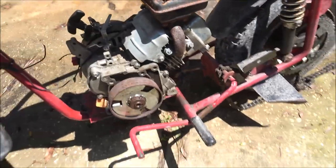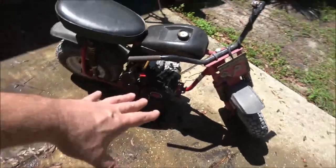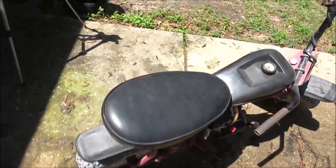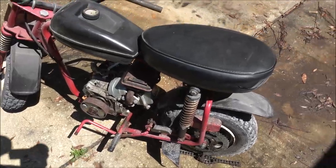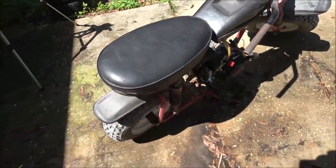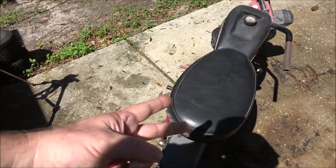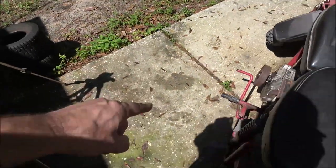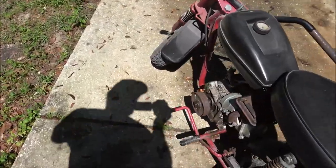But I do remember seeing them ride this past the house a couple times. Yeah, I couldn't tell you what engine was on it. Now, this thing is mechanically incorrect in my book, because look at this. Here's the brake. We'll go over the brakes here in a minute. There's the kickstand. Should be flipped. Every bike I've ever ridden had the brake on this side and the kickstand on that side. That bothers me. I don't like that.